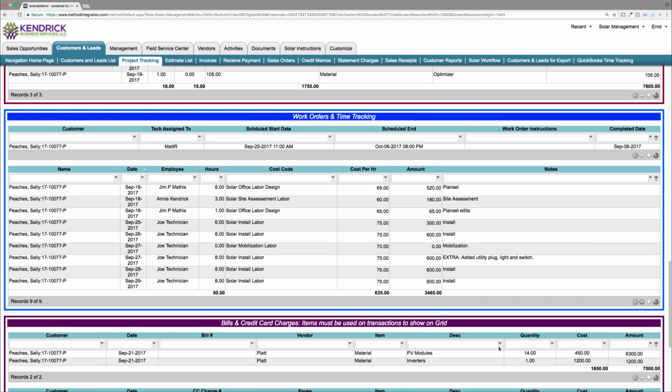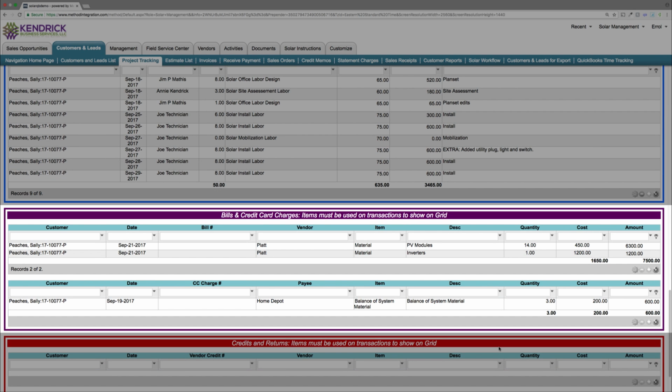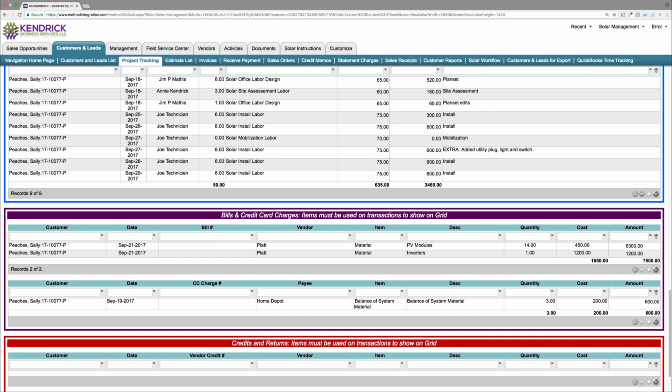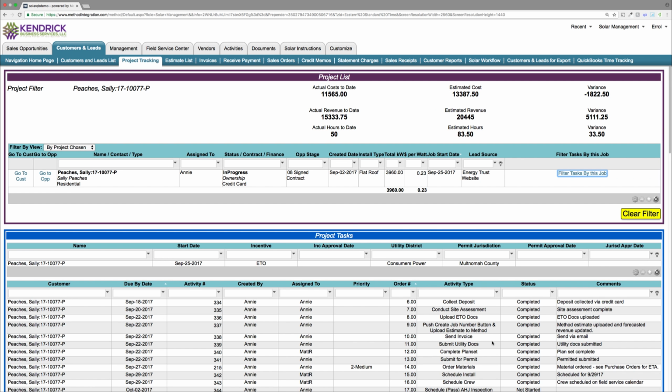Speaking of costs, here is a list of all the expenses so far on Sally's project. If I want to know how much has been spent on Sally's job so far, that was at the top, remember? And, oh dear, I don't have much to spend on the optimizer. I'm not even close to completing the project. On the next job like Sally's, I will know I need to add labor hours and material costs.